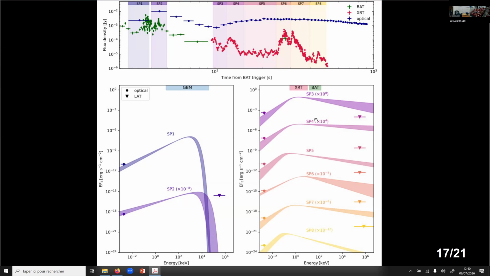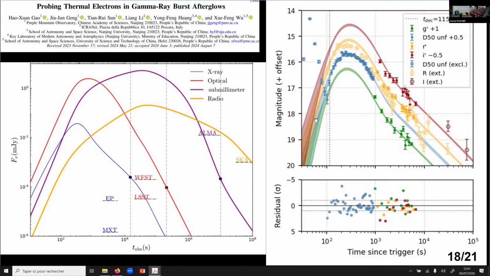And with our colleagues in Italy, we've managed to model this thing. As you can see, initially the first flare is just a normal flare, or like a tail of the prompt emission, whereas this crossing of this thermal population that radiates synchrotron emission is seen just in the optical and is disconnected from the X-ray emission.